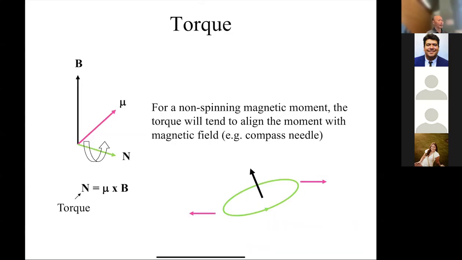The next thing we need to talk about, which is a very important concept, is what happens to a magnetic moment with angular momentum in the presence of a magnetic field. So if I have a magnetic field pointing this way and I just have a compass needle, it's going to want to align this way. And if I perturb it away, it's just going to try to go back. But that's because this has no angular momentum. So now we want to ask the question, what if this spin is spinning around its own axis? What's going to happen then?